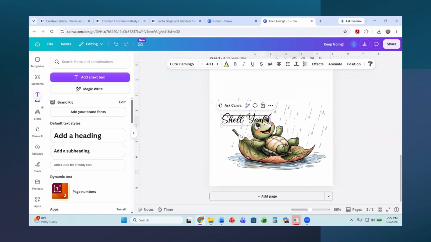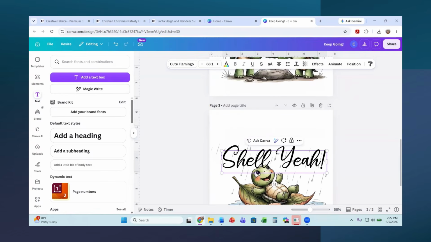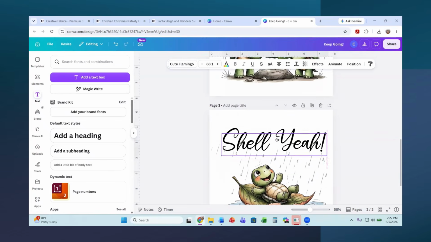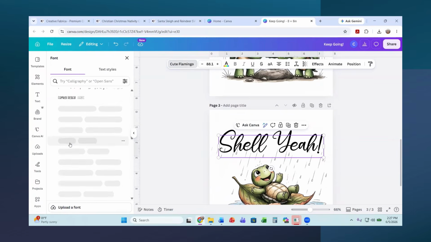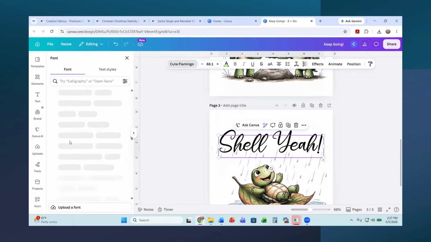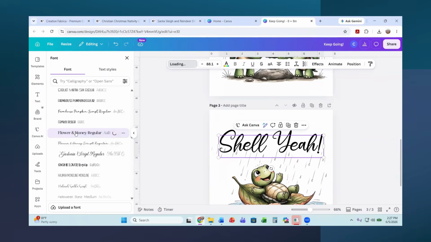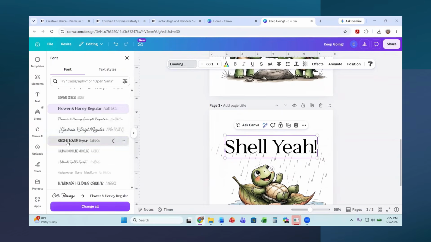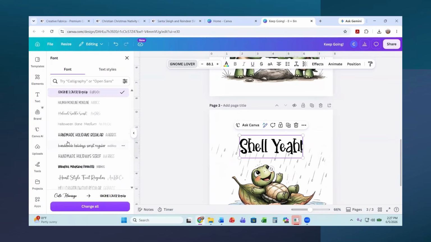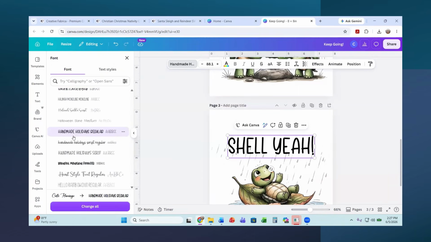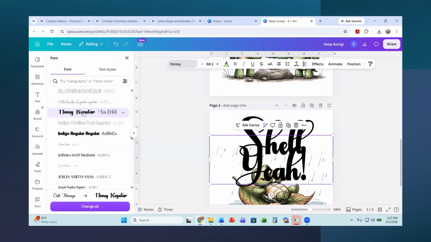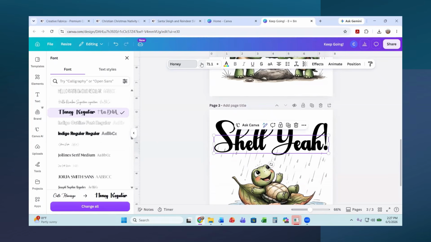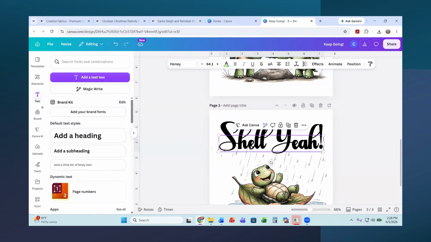Now let's see what font we're going to use with this one. Bring it over here and raise this up a little bit. Bring it up here and find a cute font to go with this one as well. Look here. Oh, slowing down here. Maybe this one. No. Home Lover. That's kind of cute for a kid. No. That's the trick is to find the right font. But that one kind of is cute. So let's shrink this size down here and get it to fit. So that is actually pretty cute.